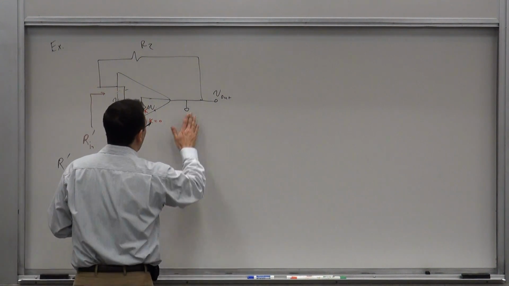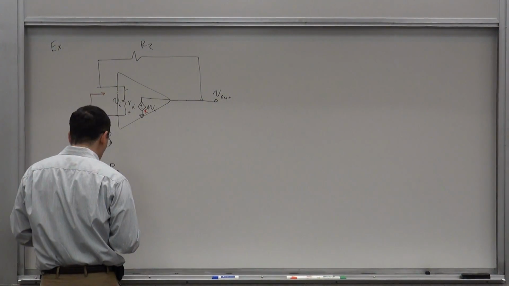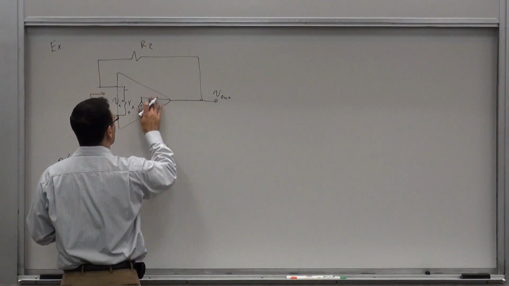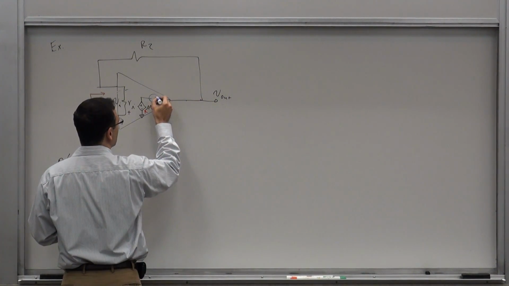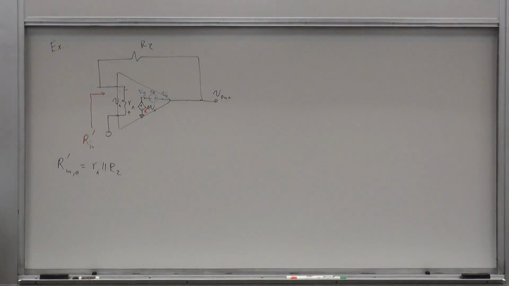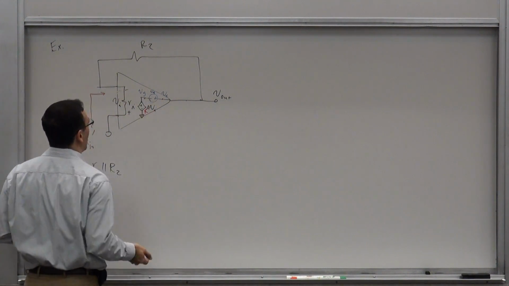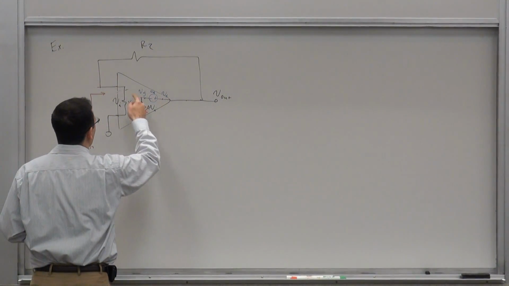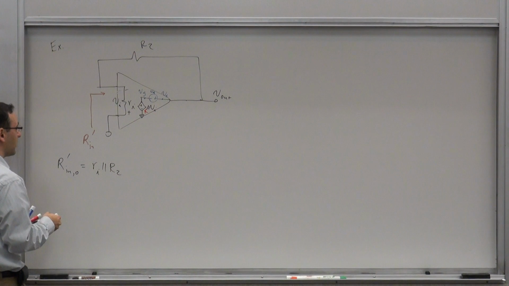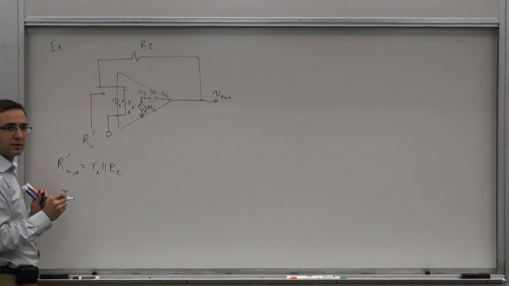Now I have to determine two return ratios, right? This is a voltage one, so the way it works is that I put a Vz here. So this is Vx, this is Vy. You remember when we wanted to do it in voltage sources, we put them in series. You had seen a lot of current ones, but not a lot of voltage ones. So if this is Vx, what is Vy? What is the voltage here? This is the voltage divider, right? So right now I'm determining T open. So let's do T open.